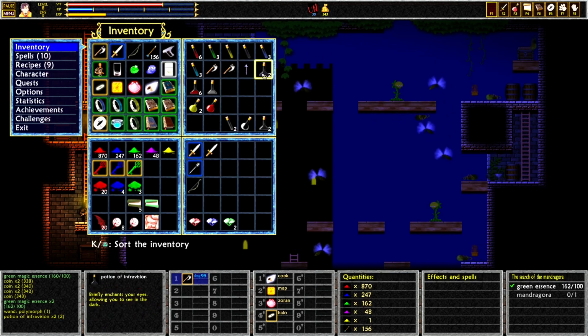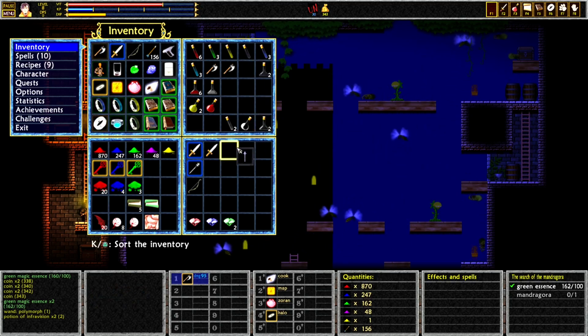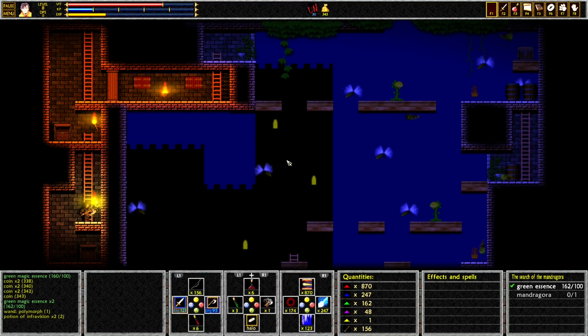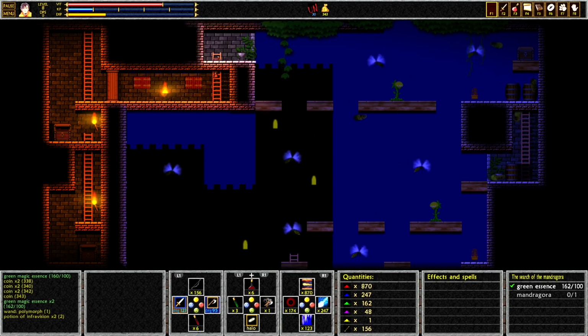Potion of Ghost Shape. Infravision. We can see in the dark. That's cool. Permanently transforms the victim into a chicken. But that requires 4 in 1s, and I just am not going to do that. I already put 2 in 1s, so that was kind of useless, so we're not going to go any higher in that.